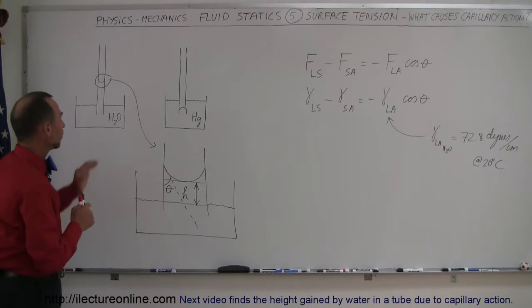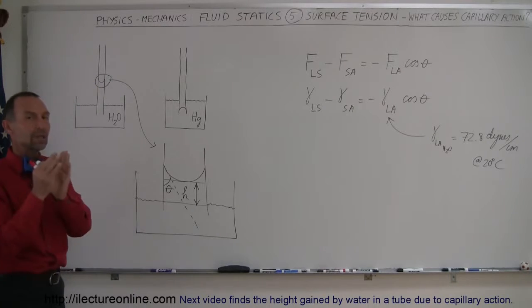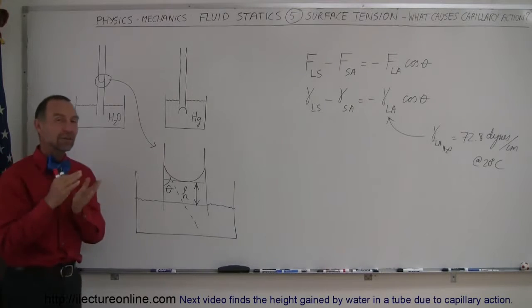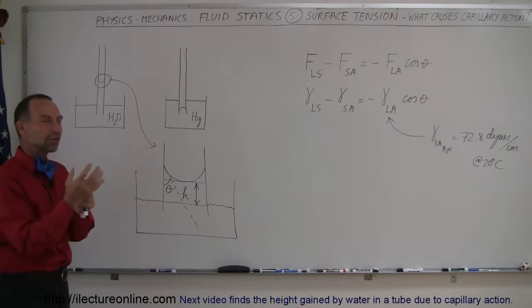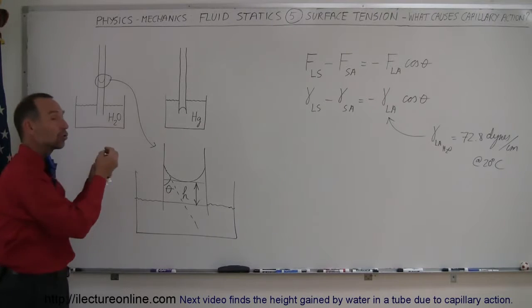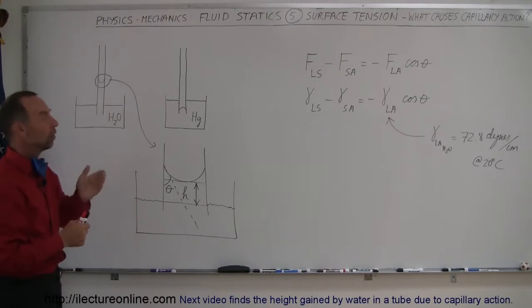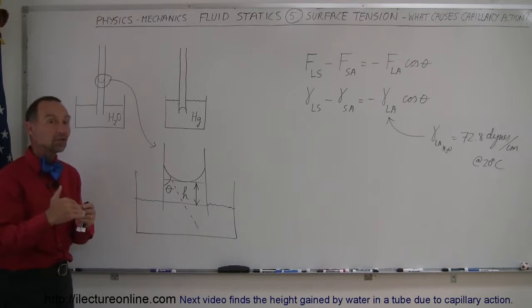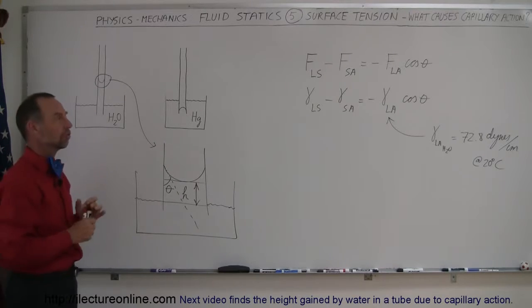But the reason it does that is because there's some capillary action taking place. There's some interaction between the molecules of the water versus the molecules of the glass. In the case of a glass-water interface, the water molecules are being attracted to the glass more strongly than they're attracted to each other. So there's more adhesion, as we call it, between the water molecules and the glass surface than there is cohesion, which is the forces between the actual molecules themselves, which causes surface tension.